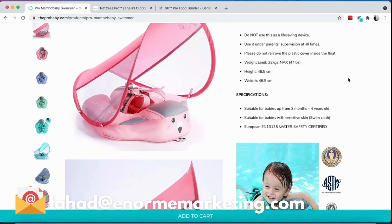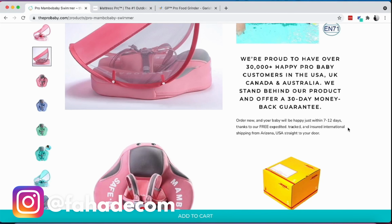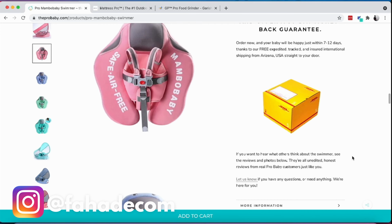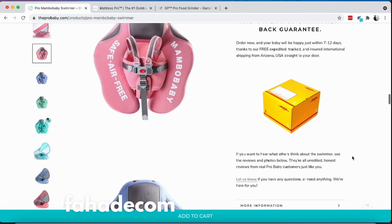Specification, features, same thing. And over here, they're just trying to get a few guarantees sorted as far as their shipping goes. And yeah, you guys can go ahead and add this. I used to do that in the past. Now I don't. But again, it really depends from product to product, store to store. If I'm seeing that my audience from store A wants a guarantee on the shipping, I'm more than happy to go ahead and do that.